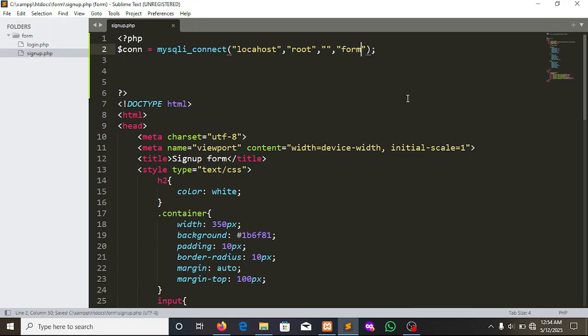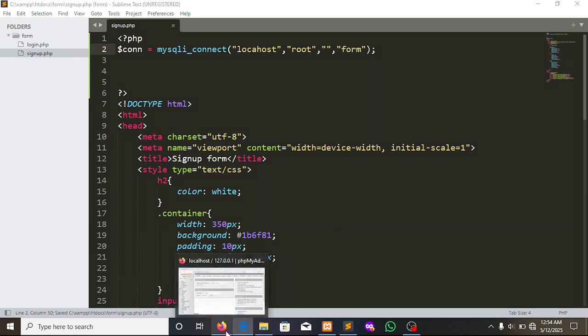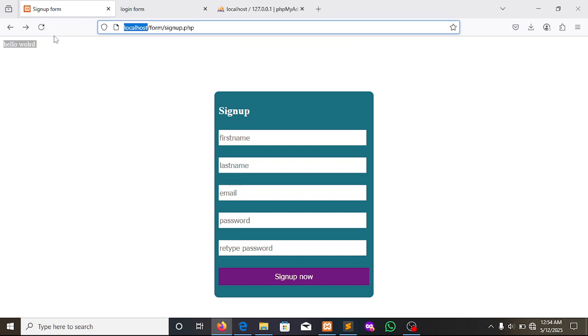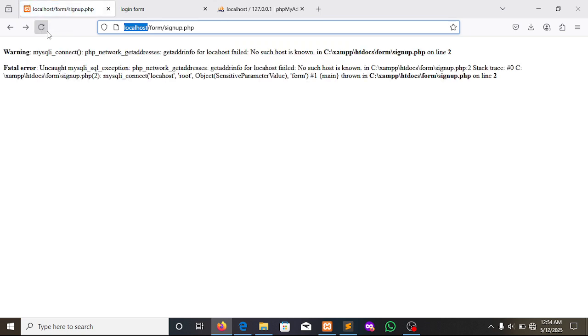If we save and come to the browser and you don't see any errors, it means that nothing was blocking. But on my side there is an error. It says mysqli_connect PHP network getaddrinfo failed, no such host is known.